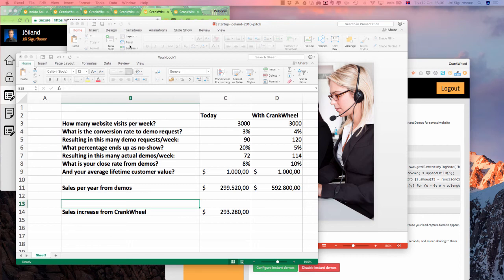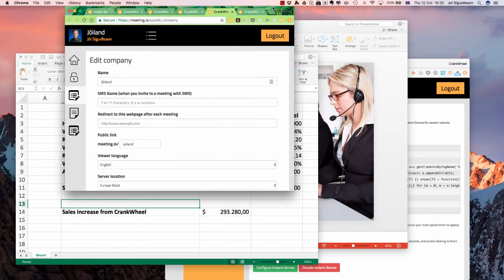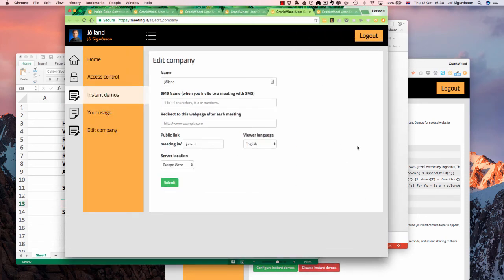So let's go through that. There are a few different ways. Let's say I'm on the phone with someone right now, and they seem really interested, and I want to do a demo of my software. Then I would say, hey, are you in front of a computer, or do you have your smartphone with you? All I need to know is whether it's a smartphone or a computer.